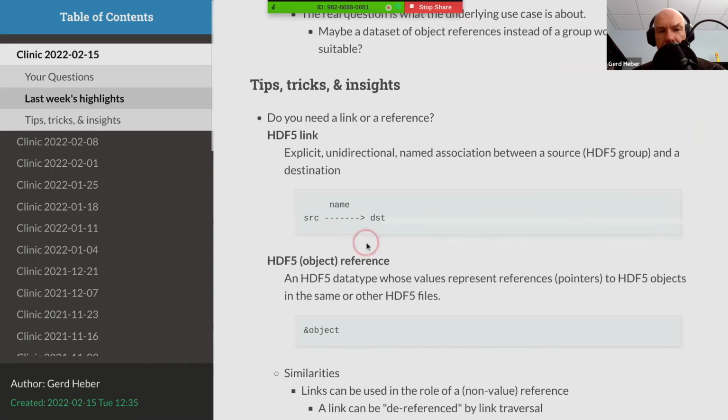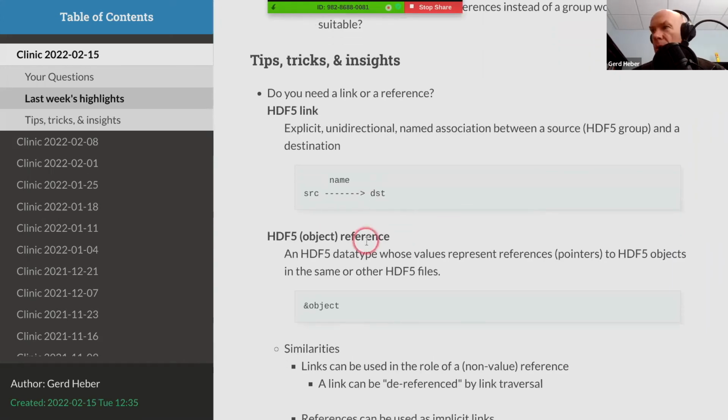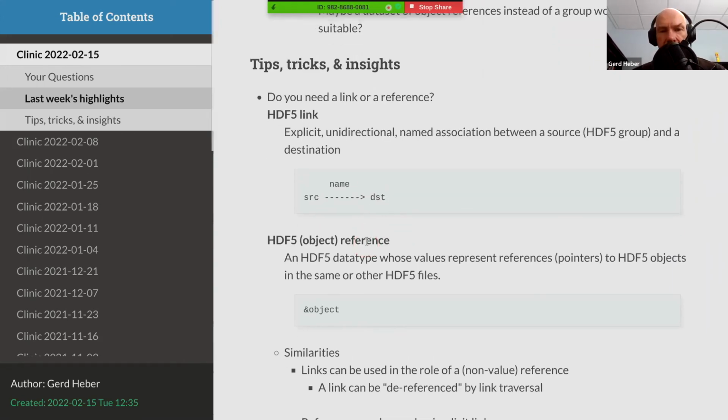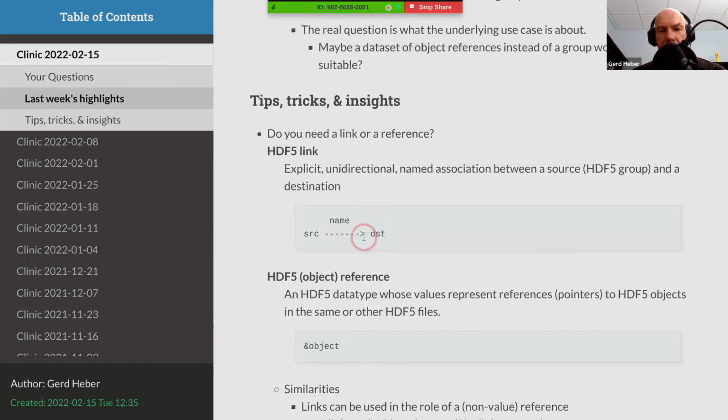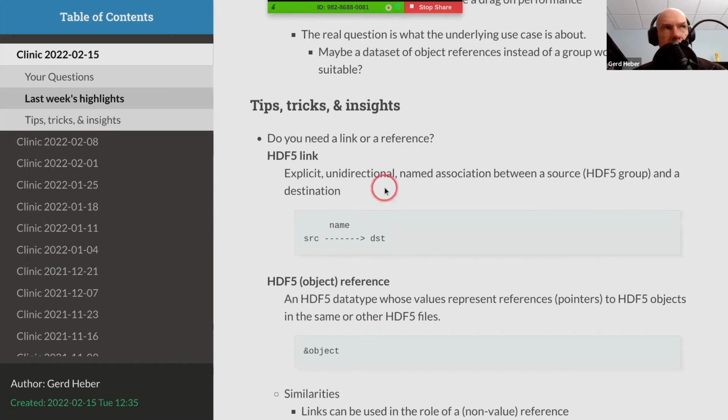I wanted to talk a little bit about the difference between links and references, because they can be confusing, but there are practical implications, in the sense that a link can be a relatively costly proposition, and if a reference does the trick, you might want to choose a reference rather than a link.